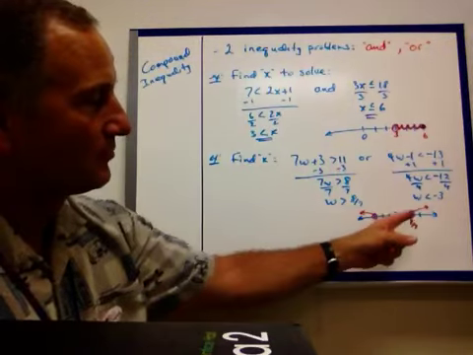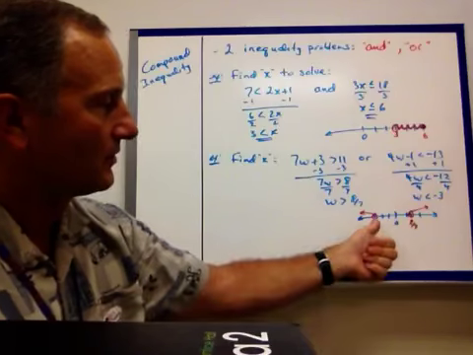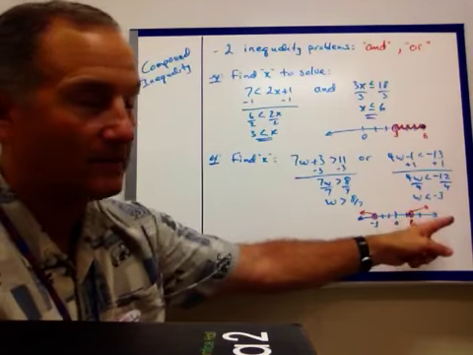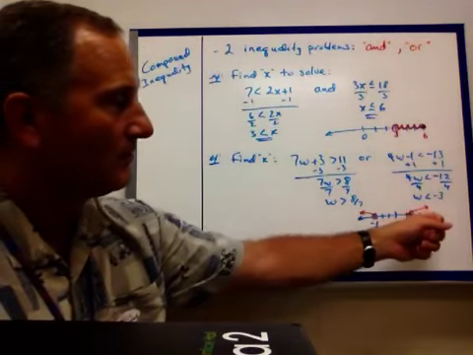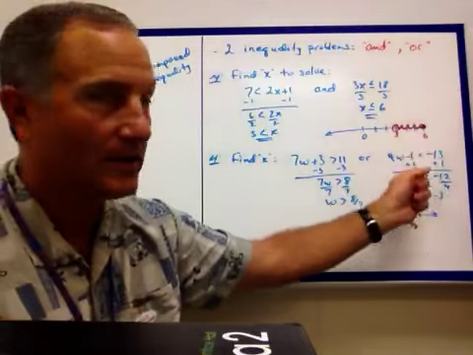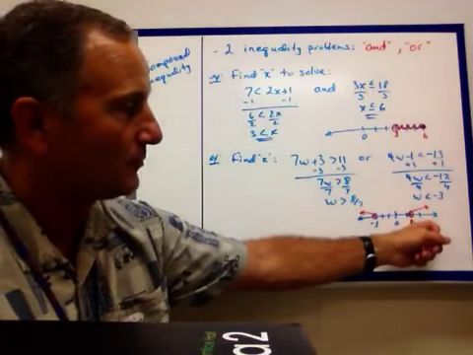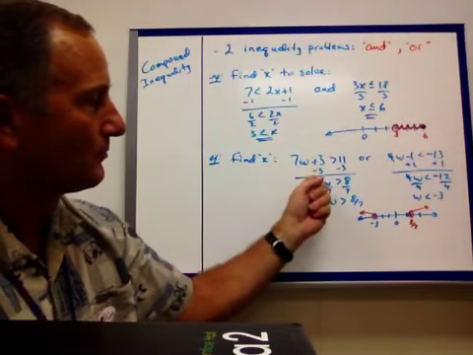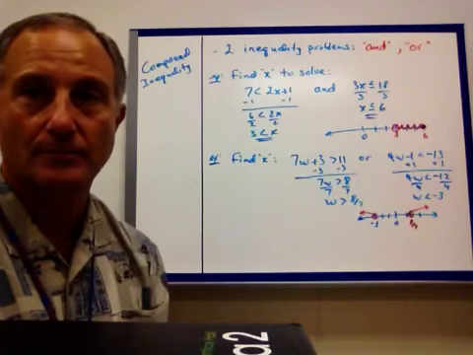And what you see here is what's very common with these "or" problems. They go either way. So either you get something that's less than negative 3, or bigger than 8/7, bigger than 1 1/7. Now you can see why there's only one side that's going to serve each value. If you pick something here, it's going to satisfy this inequality, but it won't be true over here, and vice versa. If you pick something bigger than 1 here, it'll solve this one, but not that one. So those are compound inequalities.